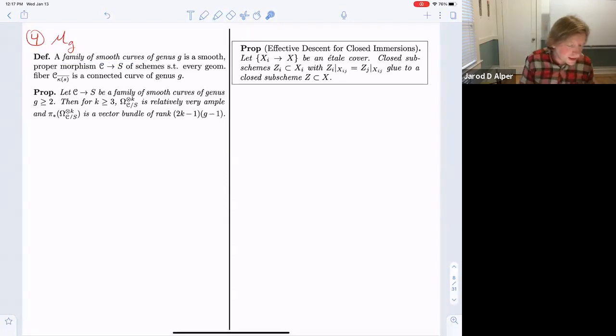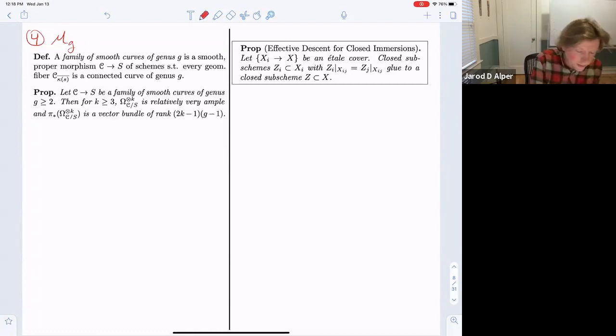And we'll use this property, which is a nice, simple consequence of cohomology and base change, which says that if you have a family of curves of genus at least 2, then the relative canonical, at least the third power of it, is very ample, and the pushforward is a vector bundle. We'll have similar facts later for stable curves, and maybe I'll revisit this later. I think it's important to point out that one of the important applications of cohomology and base change is to moduli problems, because it allows you to get consequences like this.